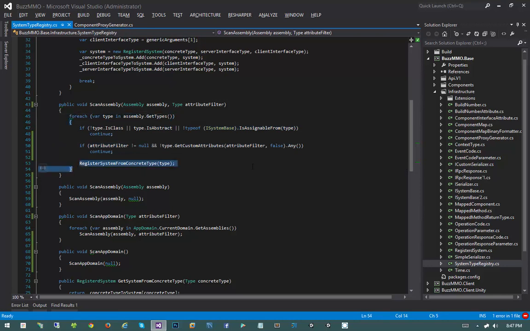And the answer to that question is what this for each loop effectively does: it registers systems from concrete types. And if there's ever a condition in which that can't happen, we continue the loop and we just skip over this line. So the happy path for this loop is going to be right here, and we want to put in some preconditions up here to ensure that systems aren't registered if they don't meet particular criteria.